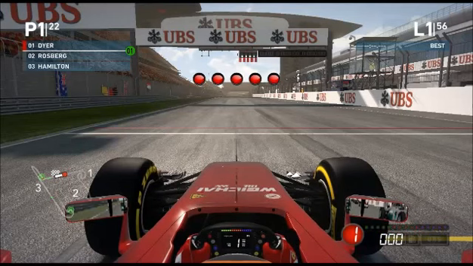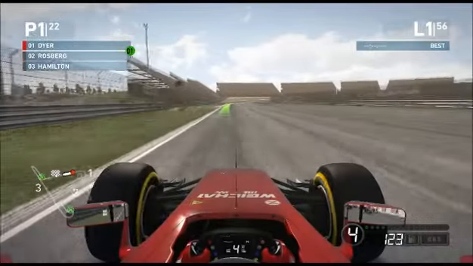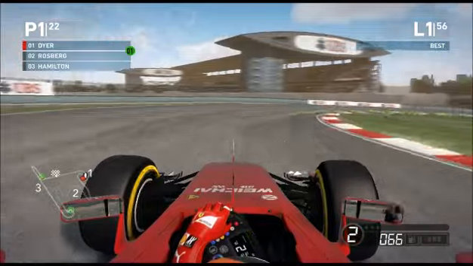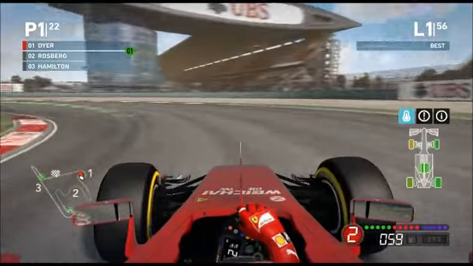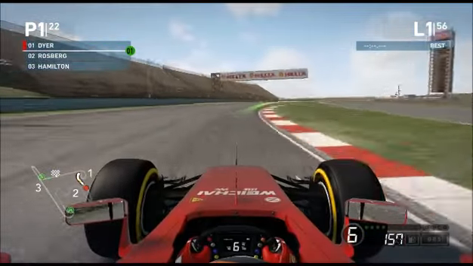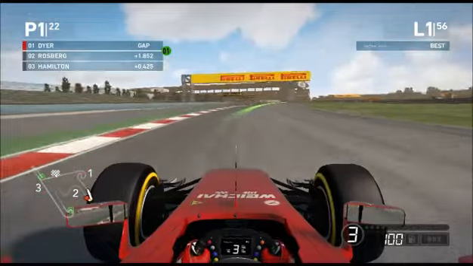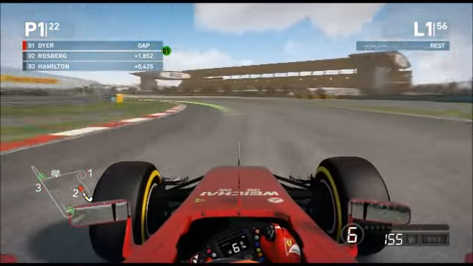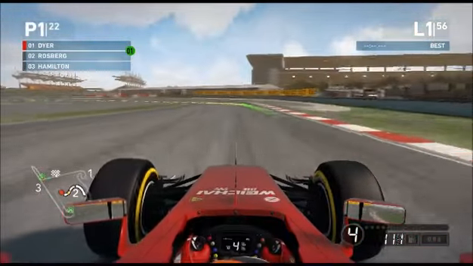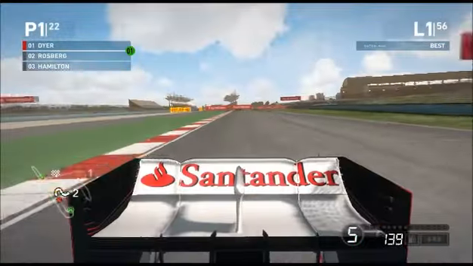Also, I forgot to mention that the part we put on failed. Anyway, 5 lights and we are away in China. Our left front tire is already showing signs of trouble. We are pulling away from Lewis Hamilton, and we have opened up our lead to about 2 seconds.